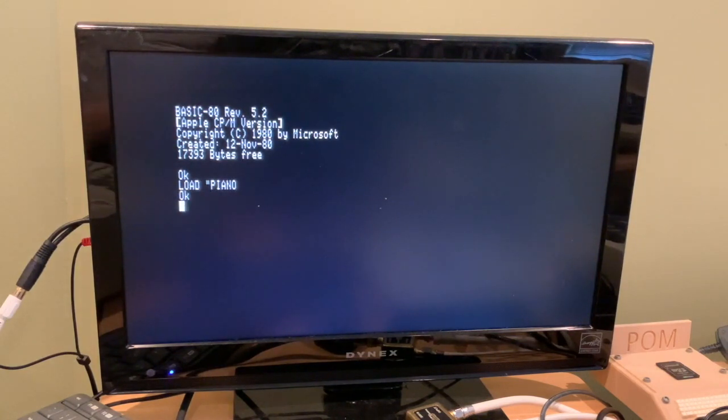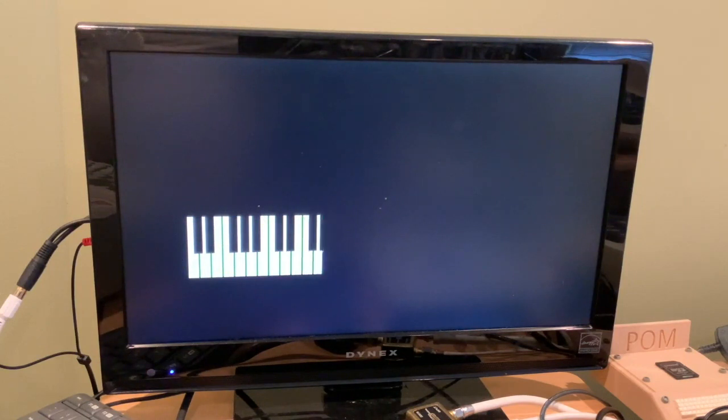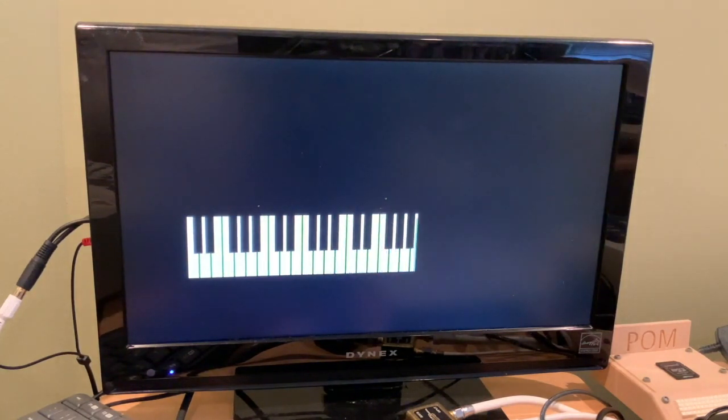List it. See the HDR. And it draws a piano. And it's 80 column text. So when it's done, you'll see the note names in the 80 column mode below it. So it's just like Apple high res. We have four lines of text below it.